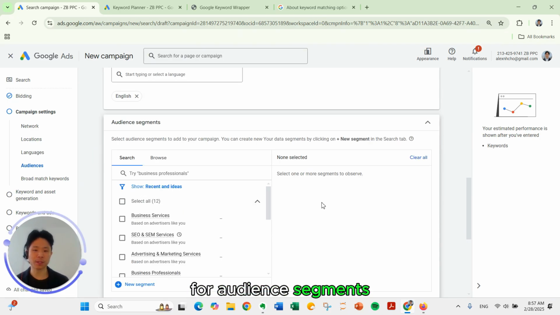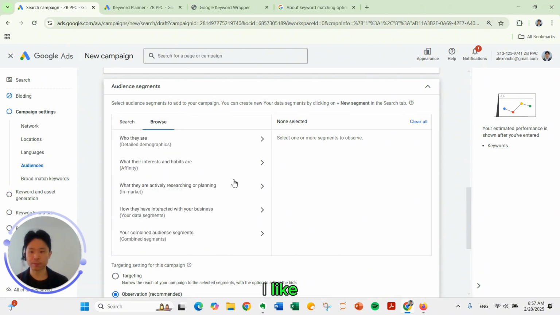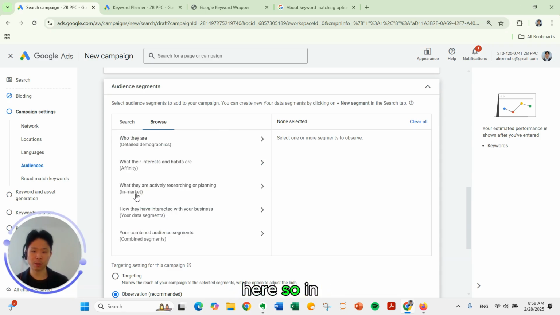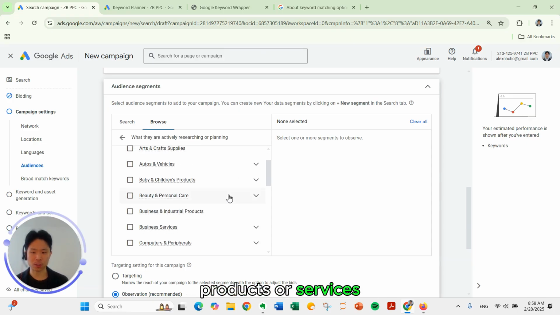For audience segments, this isn't crucial, especially if there aren't any applicable audience segments for your type of campaign. However, for web design companies, one that I like, I'll just give you one example, is in market, so people who are actively researching or planning to purchase these products or services.